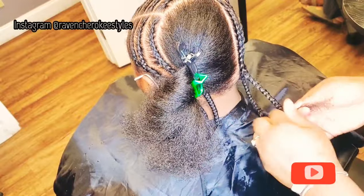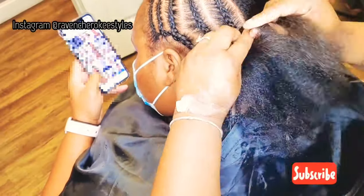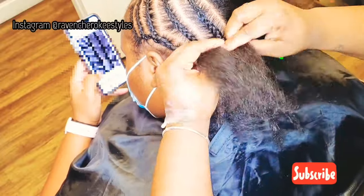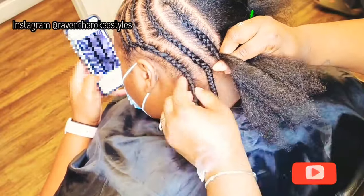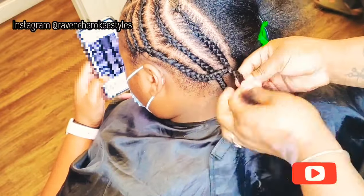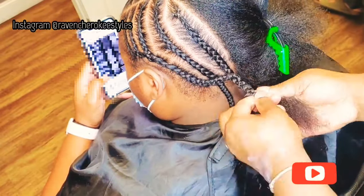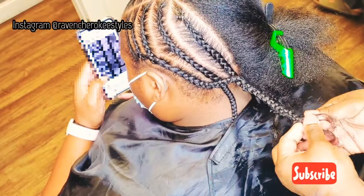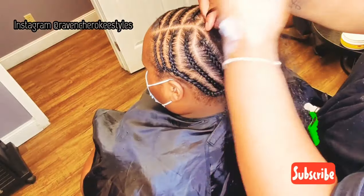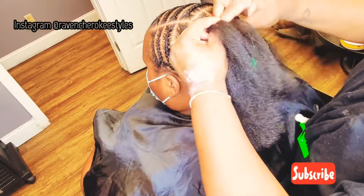When I do braid downs, whether it's for a wig or crochet, I don't like the back to be bulky because I want the person to be comfortable with how they lay their head. So in the back, I braid down but I tend to connect some of the braids — like I just did right there. I pulled the braid from the far left and put it to the one on the right of that middle braid. I'm going to do the same on the other side, and at the end I will crochet in between the braids just to give it a flat ending.